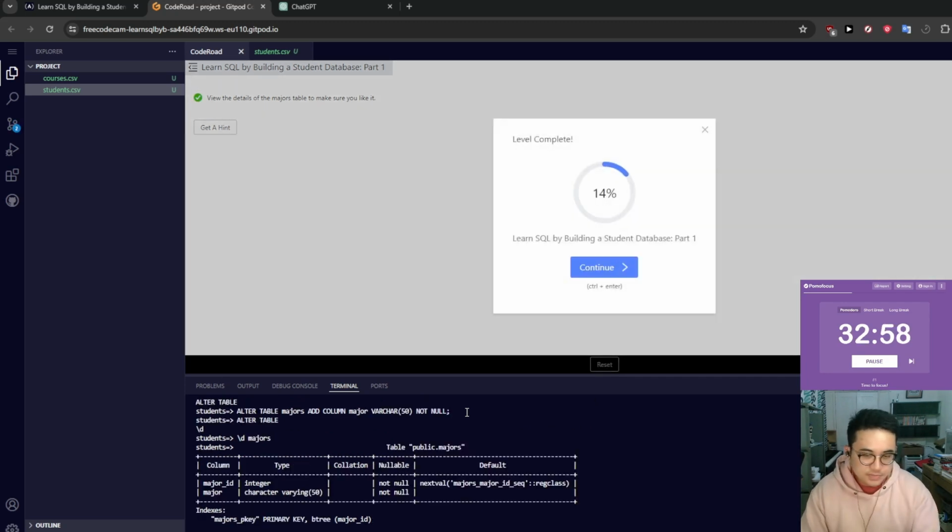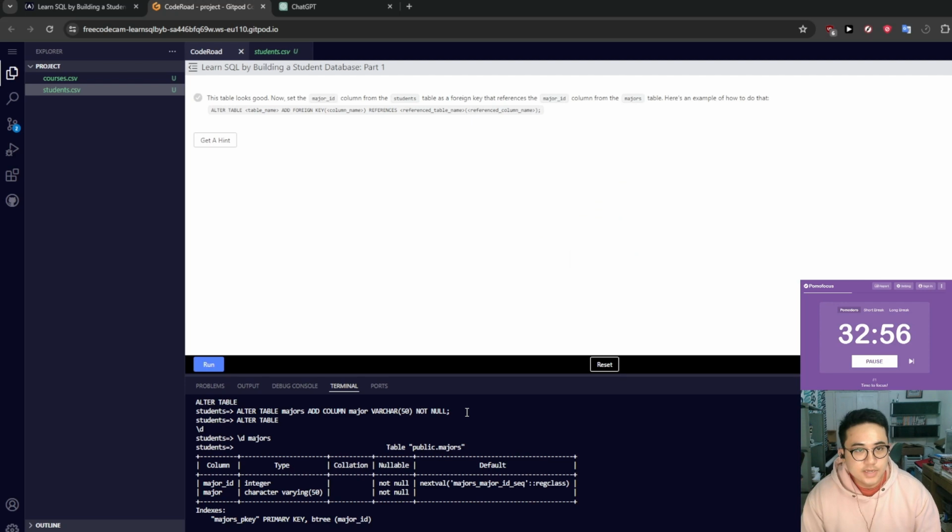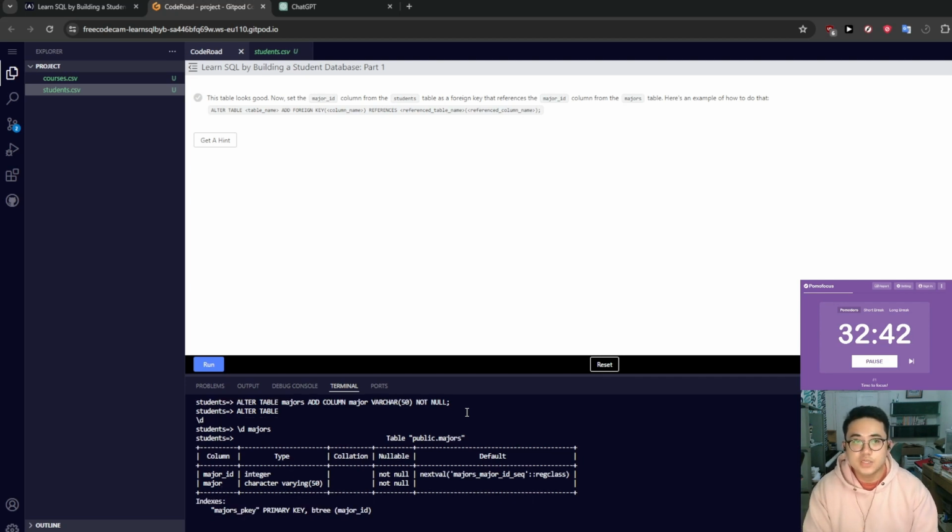Fantastic. Now set the major_id column from the students table as a foreign key that references the major_id column from the majors table. So based on what it says, alter table. This might not be the answer, I'm just looking.